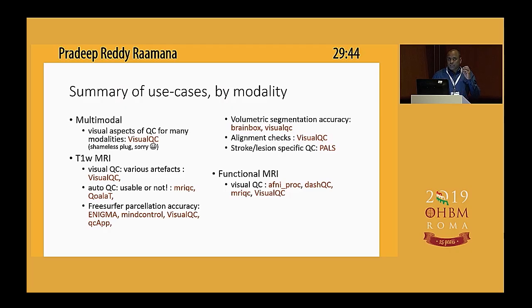And for single subject or single session MRI visual inspection, especially if you want to dive deep into the carpet plots or individual time points or various metrics overlaid on these time points, Visual QC is a good way to approach it too. A lot of this involves generating and visualizing image quality metrics such as SNR, CNR, FWHM, and many other metrics. DashQC from Pierre Bellec is also a really good way to approach this. MRIQC also does some of this.